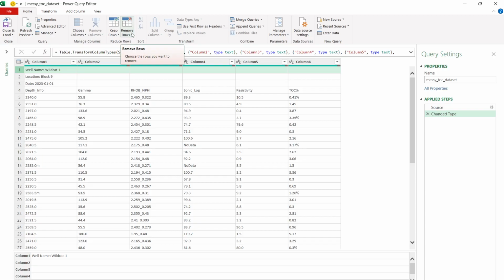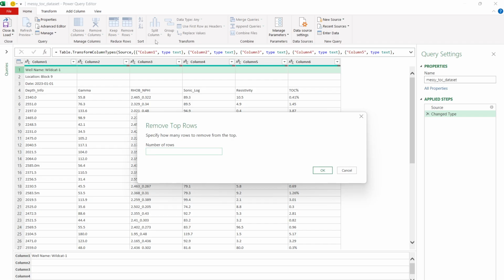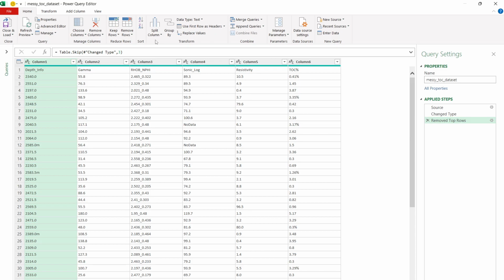As you can see, say remove rows, choose the rows you want to remove. So click the small down arrow that is here. I don't know if you can see that, remove rows. Once I click that, it shows me plenty of options, right? But what I want to remove here is top rows. So I'm just going to click top rows, and this is going to show me remove top rows. I should specify how many rows I want to remove from the top, right? Number of rows is 3, counting from here, like we did. So just click OK. And that is gone, right?